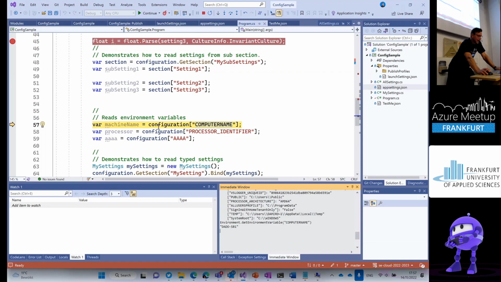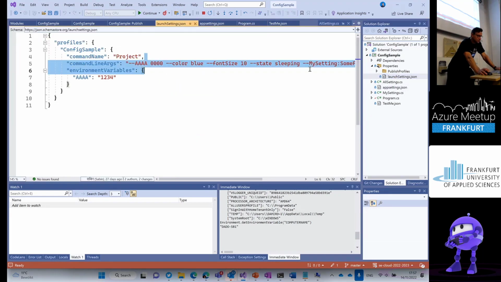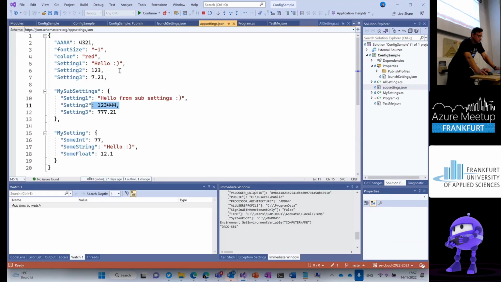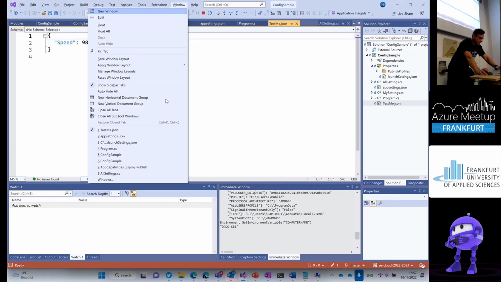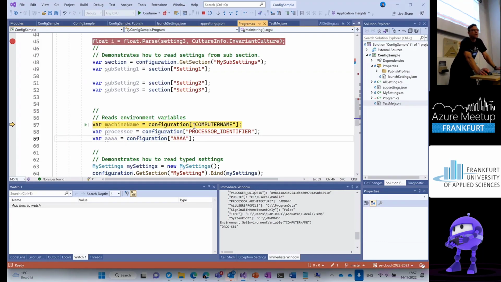Because I don't want to know now if this setting is special, it is a setting like any other. I say, give me the setting value with the name computer name. And you say, I don't have this here, it's not here, it is also not here. But it really is in the code somewhere, in this place, I don't know where.